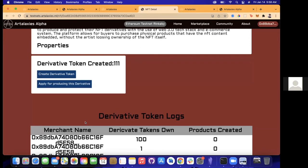So for the specific NFT, the ownership is never lost from the owner. We just created the token belonging to that NFT, and the derivative token just represents the value of this NFT. The derivative tokens are created by the owner, so the original ownership belongs to the owner. But when the owner wants to use this token for trading purposes, maybe the owner will be able to find another party to receive this token, and maybe that will increase the value of the derivative tokens.